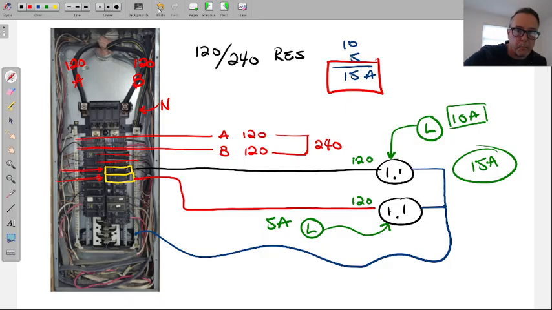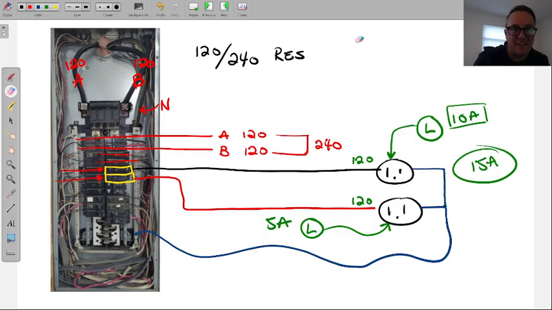So let's place ourselves in this circuit. By the way, this 15 is wrong. We'll get to that. 10? What is it? Is it 10? Nope. You're going in the right direction, by the way. 5 amps. That's why I said there really is only one possible answer. Either you're adding this or you're subtracting it. Either you're saying 10 plus 5 or you're saying 5 minus 10. So it's actually 5. Yes, that is the correct answer.